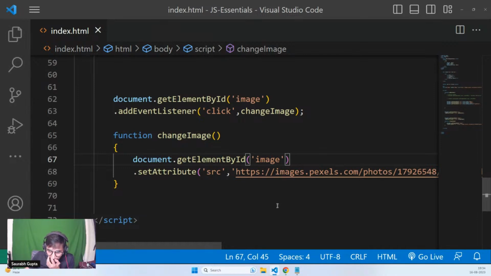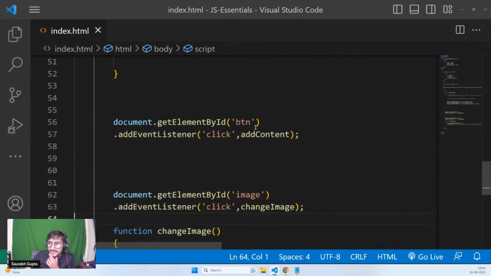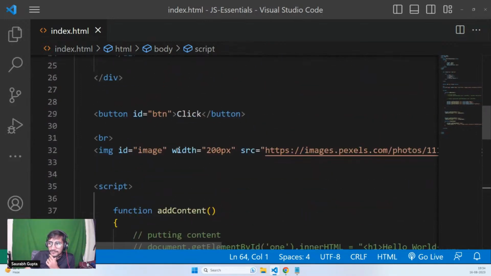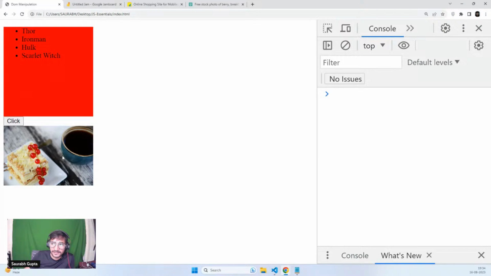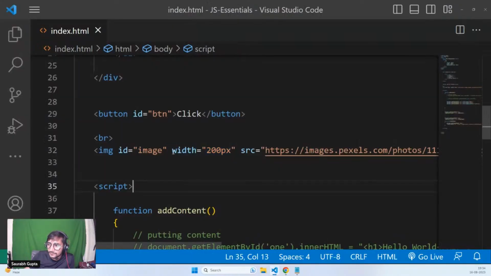Will the new image take the width and height of the old image size? Yes, see, it is also taking the width, whatever I've given, 200. Height is different. Both images have different height. That's why they take different height. But you can see width never changes because I gave a fixed width of 200 pixel. Only the height will change because that is the default height of the image. But if you want, you can also change height and width either using CSS or using JavaScript. Up to you, whatever way you want to choose.